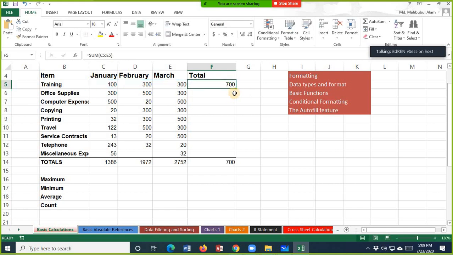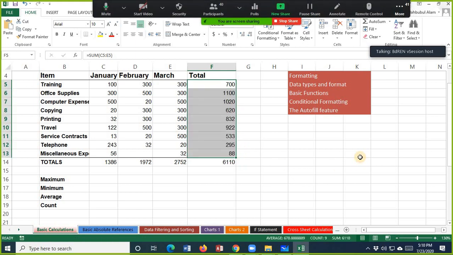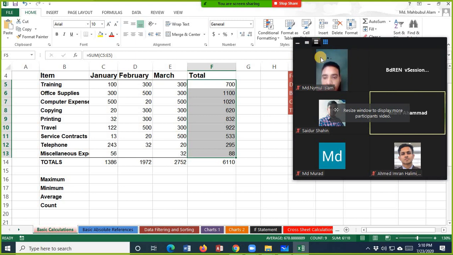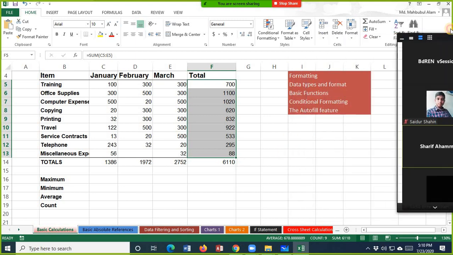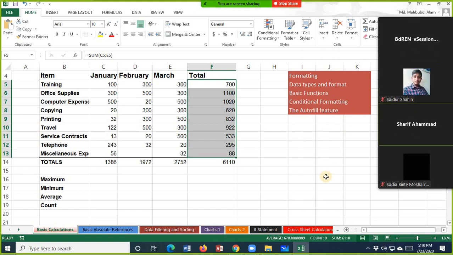And then autofill, this function is called autofill, and this is one of the functions. That's why we like our Excel so much, because of this auto function. I don't know how many of you are using your mobile phone. Actually, if you are using your mobile phone, that would be very pathetic.